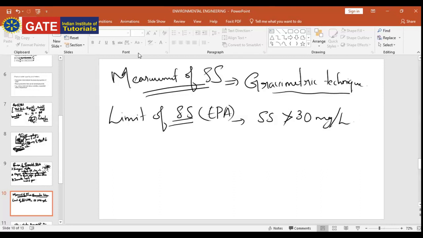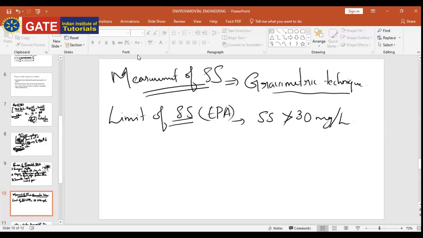So what we generally do is depend upon their principles for protection. Why? Because they have formulated them carefully, and they are a developed country. They have a lot of industrial influence, but still they are using these standards, which means they should be good. That is why we are following it. We have our own standards also, IS standards, Indian standards. We'll be studying each of the important standards when we study the table. That is the limit for suspended solids.